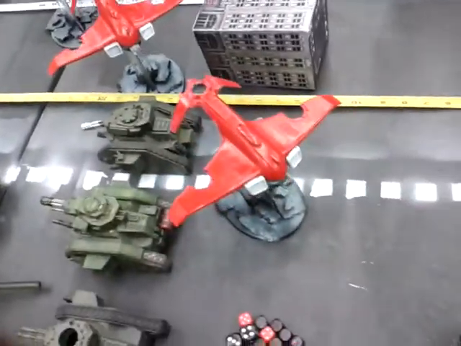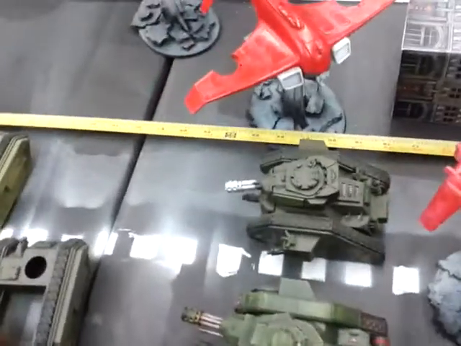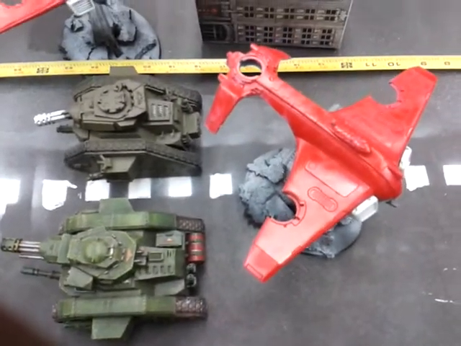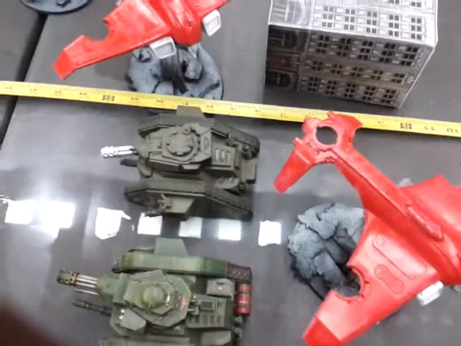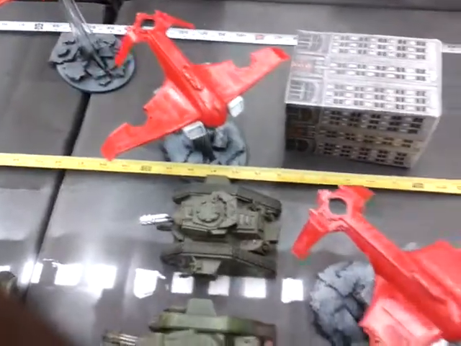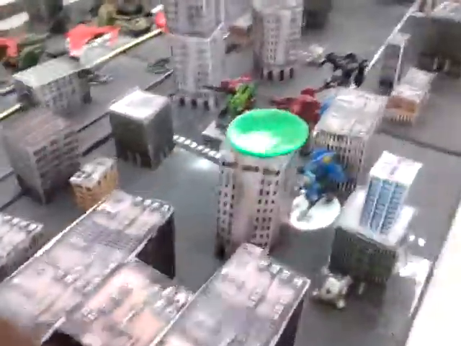Red took a 45-degree turn while moving 18 inches, so we're going to drop one bomb on the far Leman Russ, while this one is going to put all his turret shots from the missile launcher and his drones into the rear of one of them. This one is going to shoot up a side, and that one's going to shoot up a side, because we're in that arc. Over here, the Bane Blades are hunkering down, praying for the best.